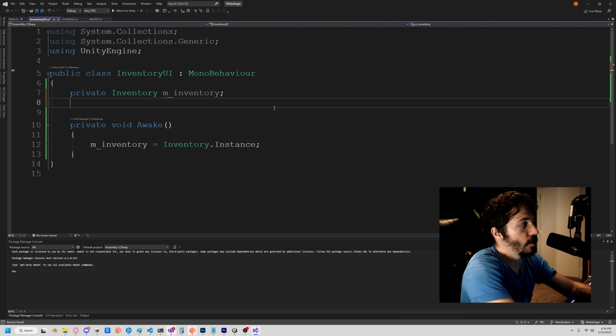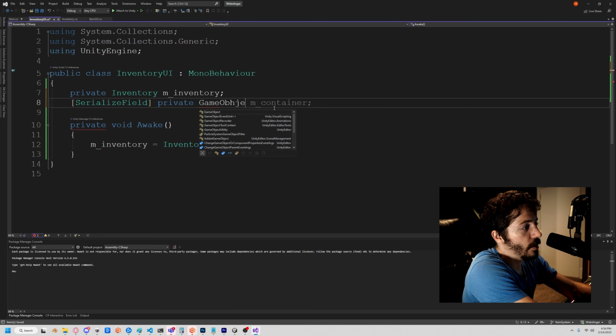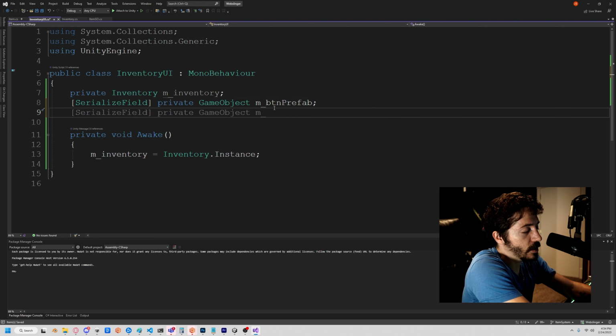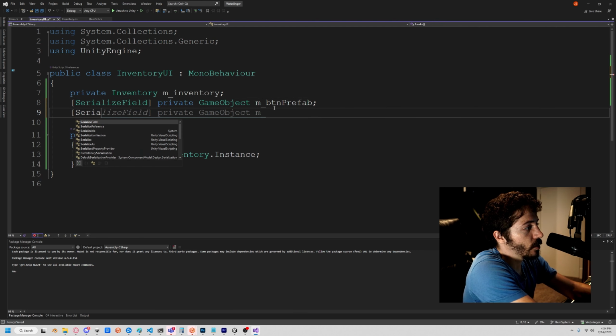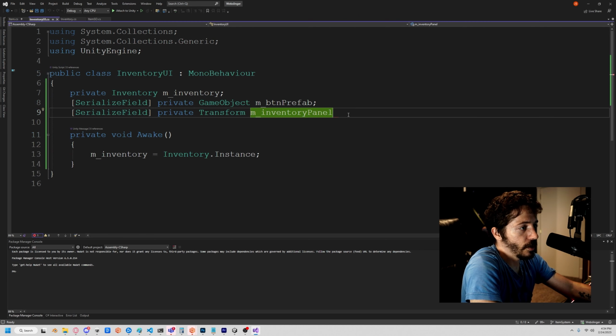In our inventory, we need a reference to our prefab that we just created, right? So our button prefab, m button prefab. We also need the parent of where that's going to go, which is the inventory panel. So let's do private transform m inventory panel. There we go.